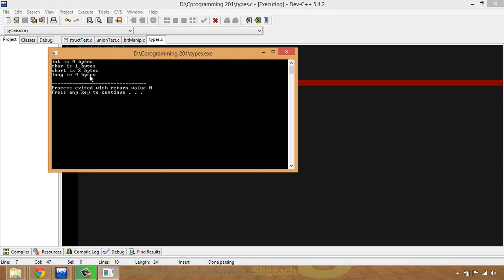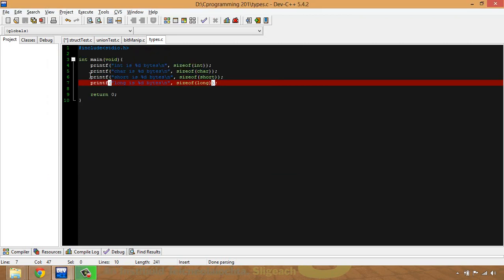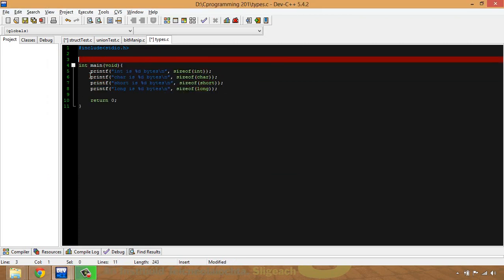Now, as I said, what we prefer in many situations for portability purposes is that we know exactly how long the data is that we're dealing with, and that if we moved to another system, we want to maintain that length. Now, we can never guarantee that if we move to another system, it will maintain that length. But what we can do is try to minimize the number of changes that we have to make. And we do that with typedefs.